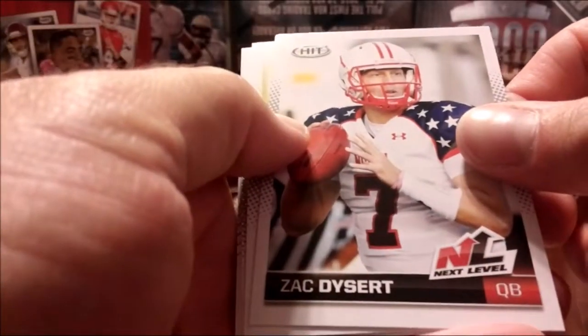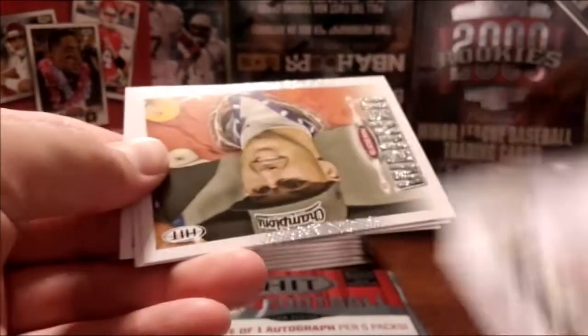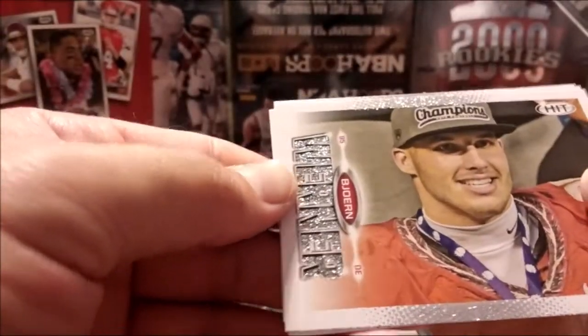So you got the low series, you got the high series, so different autographs and all that you can pull, obviously, between the two. Maybe the high series, they figure out how to package these things so they're not such a pain. Jeez. Monty Ball, just without the glitter this time. Bjorn Werner.